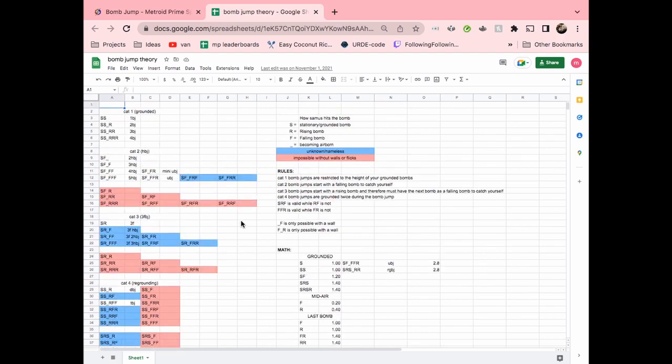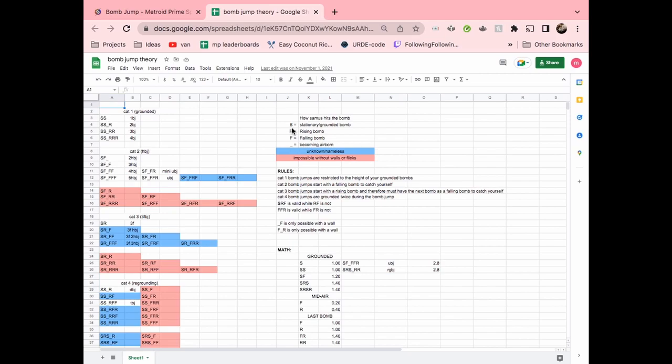Basically, bomb jumps can be broken down into 4 distinct families of bomb jumps as far as this theory goes. So our first bomb jump category is usually the ones we use for BSJs. So just like your 1 bomb jump, a 2 bomb jump, 3 bomb jump, 4 bomb jump. I'll show you guys those in a bit. What's really important right now is that we look at how it's actually written down.